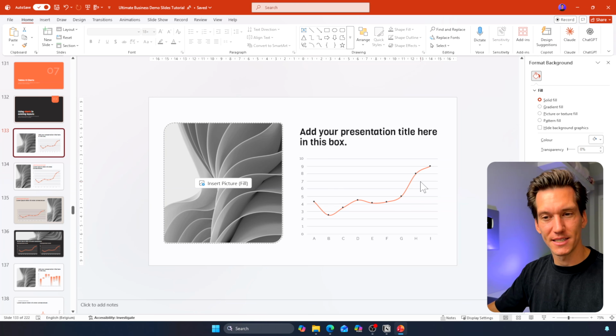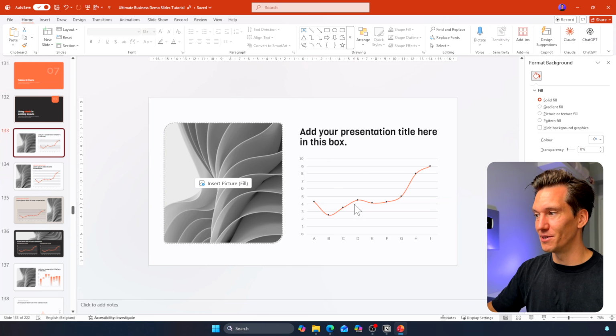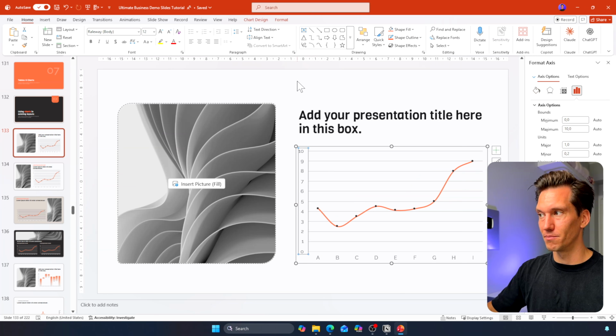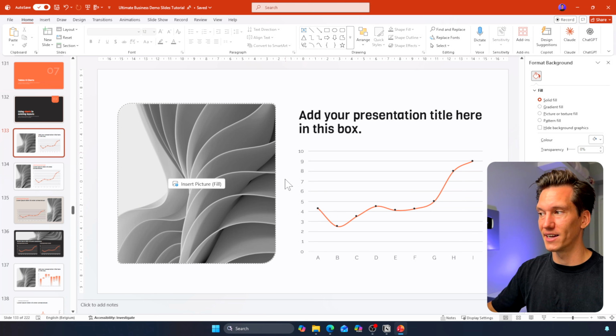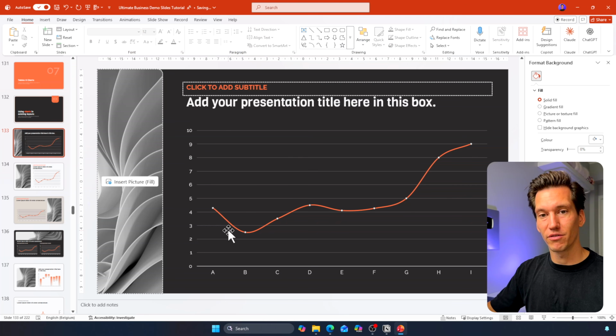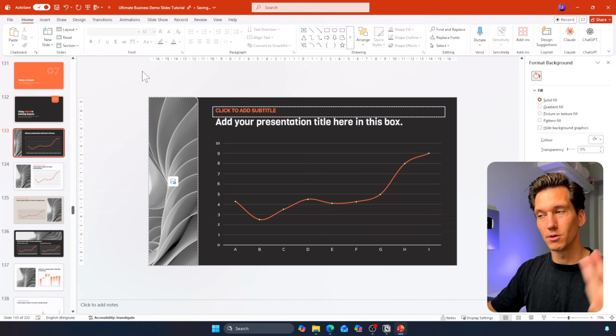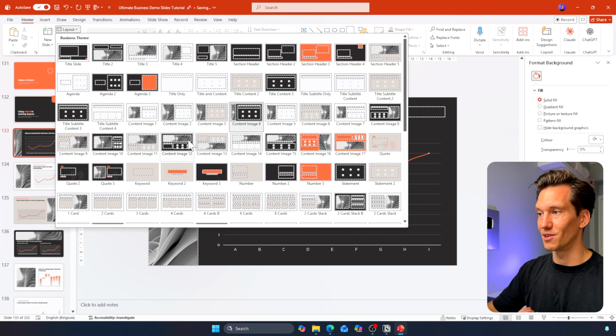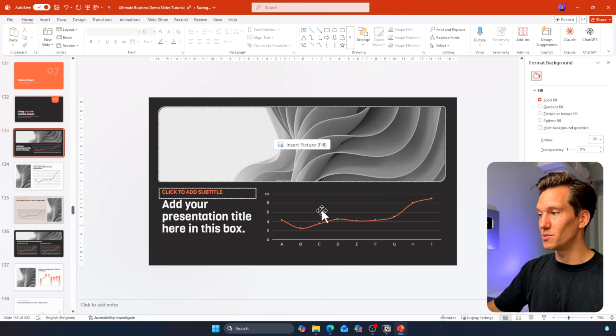And probably the best part about all this, let me just go to one of the chart slides, is that it has been set up with a solid slide master, which means it responds in a correct way. You have a chart, and because it's on a light background, you have that dark outline, the dark numbers, the categories, all of these things. If you want to change your content to a dark version, you see how everything nicely adapts. So the charts become light, the accent colors stay in place, the background changes, and the content also changes accordingly.